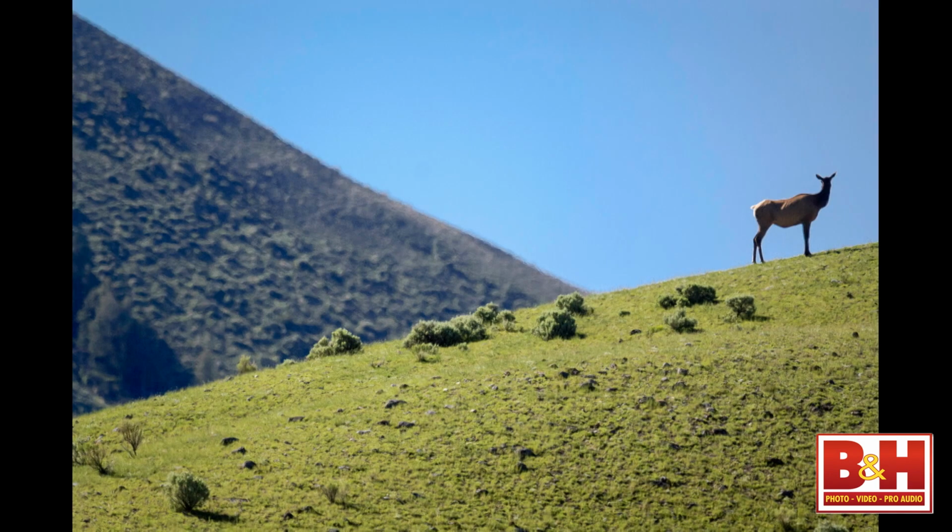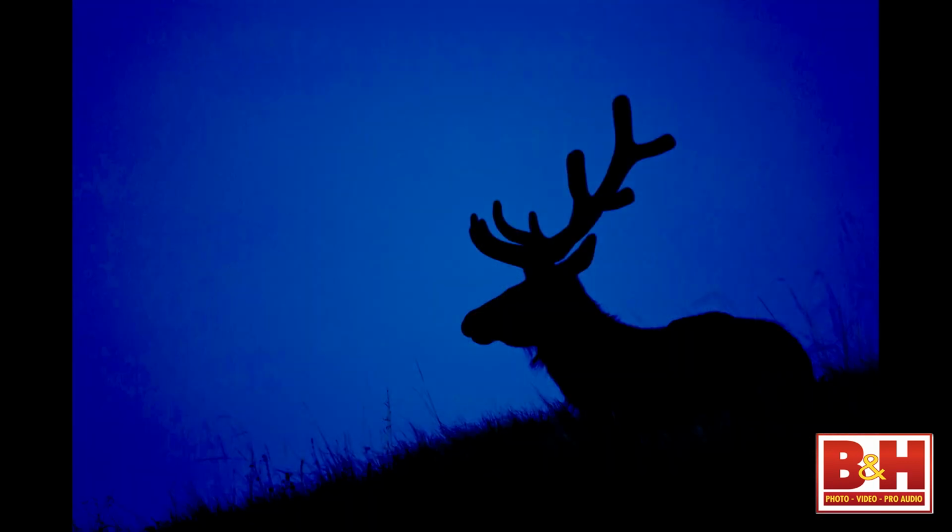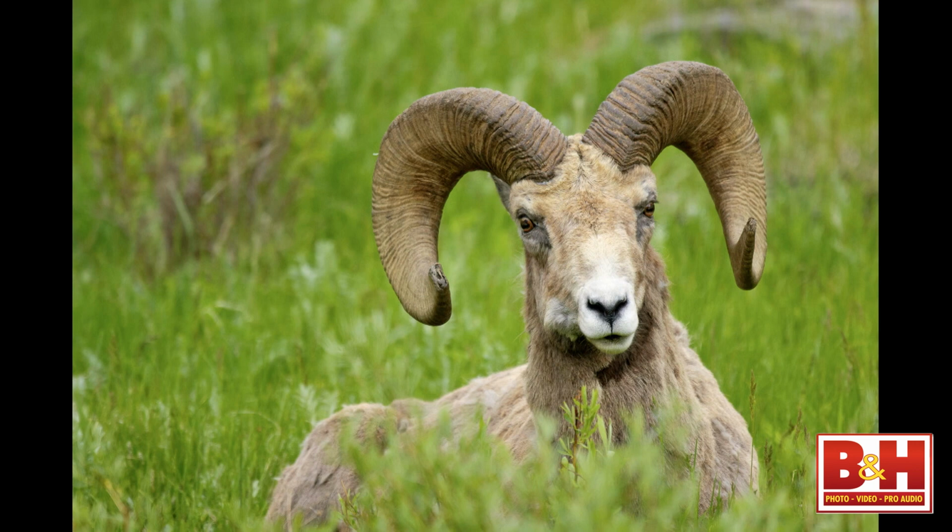The elk, especially in the northern part. I loved this opportunity. The other photographer left. I was like, you gotta be kidding. I stayed here for another 20 minutes shooting silhouettes of this guy. The bighorn sheep, he was a great model. At 45 minutes of shooting him, he just sat there for the whole thing. He even went to sleep for part of it.